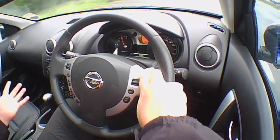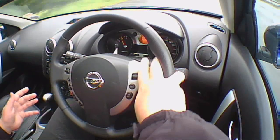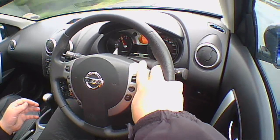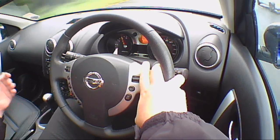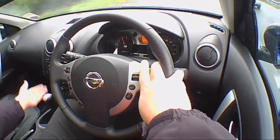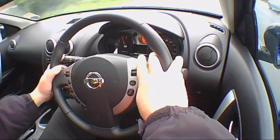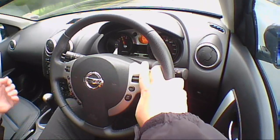Steering on this car is great, it's superb, it really is. You really do feel the road. It's not fantastic steering, but it's very, very good. The layout of the car on the inside, everything's accessible on a visual basis. Center console, easy enough to operate whilst driving. Wing mirrors are huge, plenty of vision there.